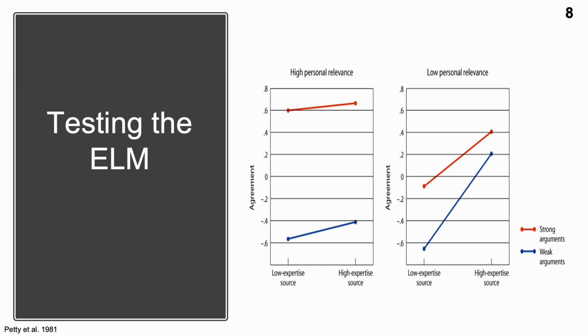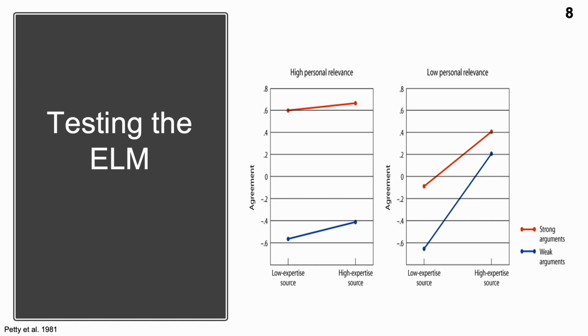I'll look at two results that they found. Essentially, they looked at consumers' level of agreement when the spokesperson had low levels of expertise and high levels of expertise, right? Then they also looked at high or low levels of personal relevance, and that's why you see it in two different charts or graphs. This would be considered a three-way interaction, and the best way to show people the data is to split it up like this. You can show it in one graph, it just is real messy.